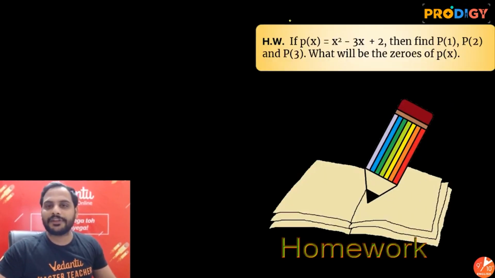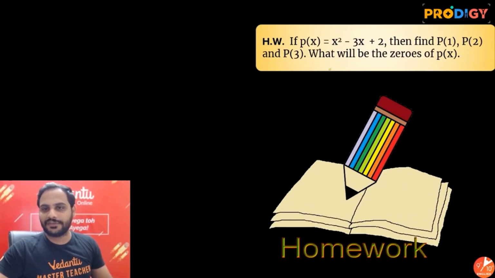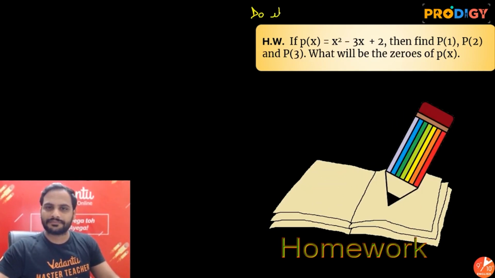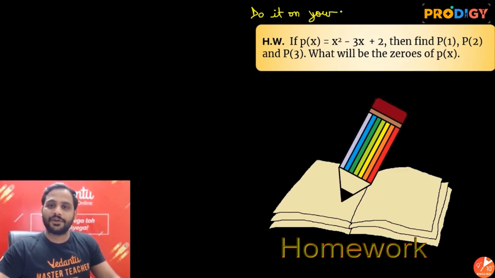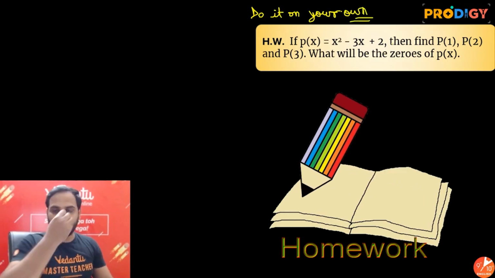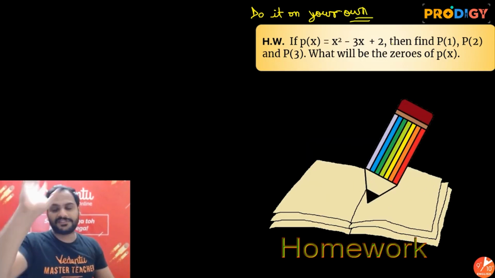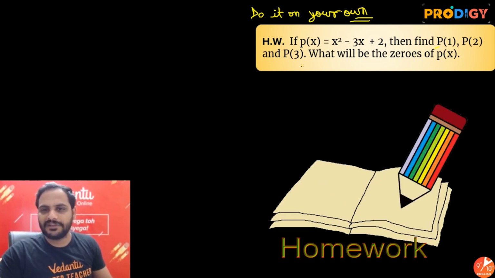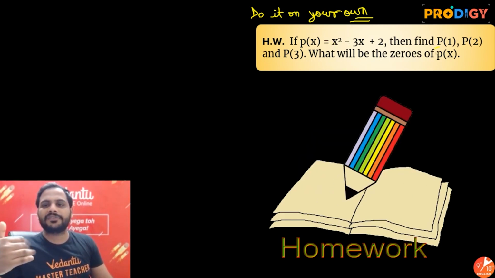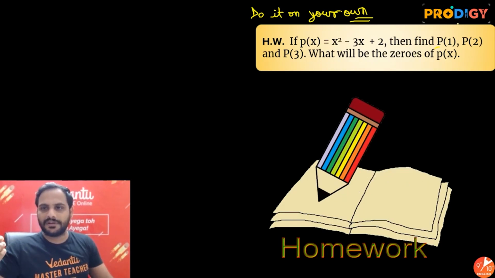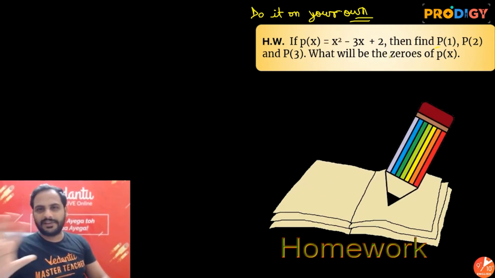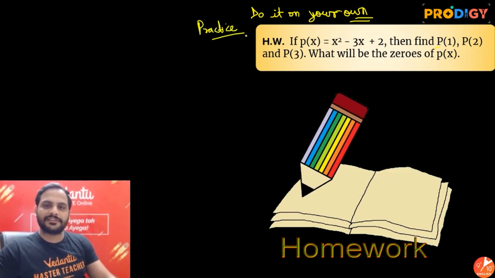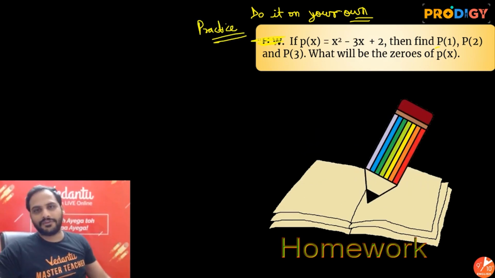Earlier I was thinking of solving this one on zeros, but now it is very easy, so you can do it on your own. But that is the homework question. That is a very interesting question. Both the questions are there. That question is very important. This you can do easily. Find out the values of P1, P2 and P3. Just find out their values, and from these values you'll get to know which of these three will be the zeros of this polynomial. Very easily, just for your practice. This is just a practice question, but that other one is my homework question.